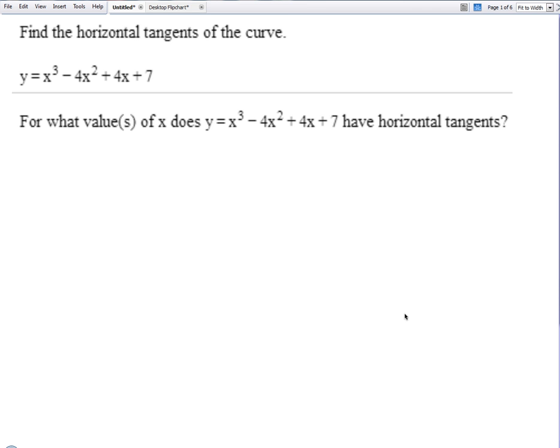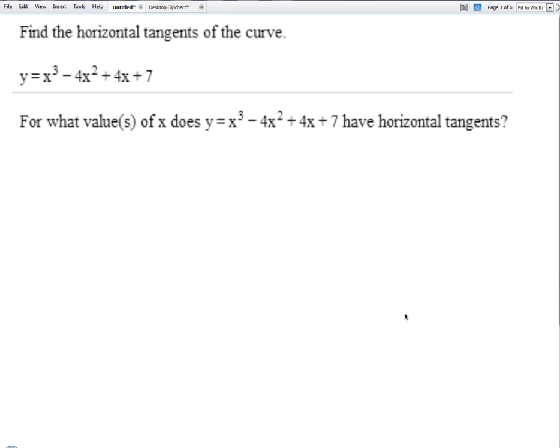Okay, so here we go, real quick. Let's see. Which group wants to help us out here? What's our strategy on this? Volunteers, strategy. What are we going to do? Colton, what do you guys think? What's our strategy finding horizontal tangents?